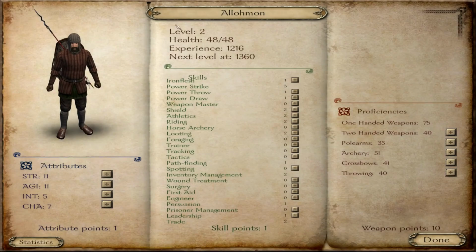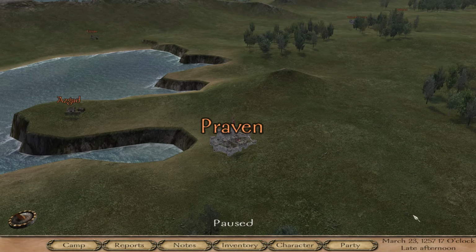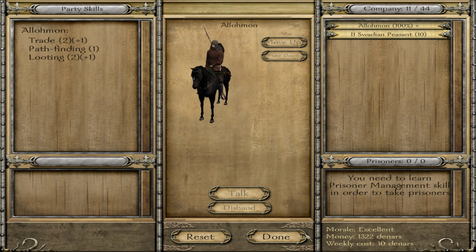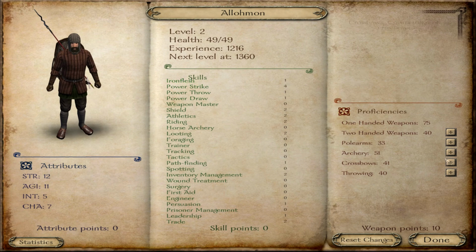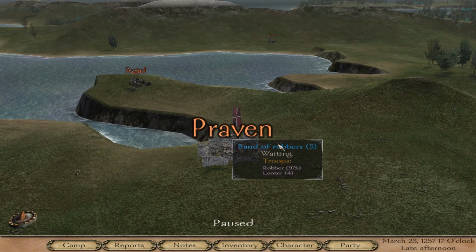But actually, first, we gained a level. So I just hit the C key to bring this up. If I hit the P key for party, we can see the plus sign, meaning I need to level up. So yeah, definitely 1 point in strength, get power strike up another notch, and eventually we'll start specializing in crossbows. But for the moment, let's put some points in polearm. You do gain skills by using your weapons as well.